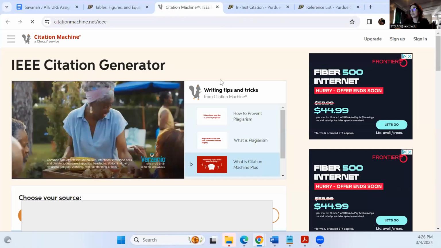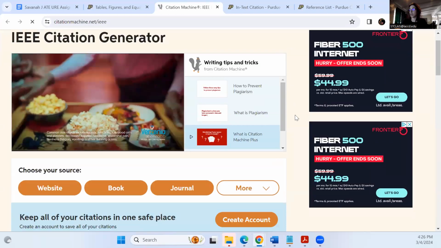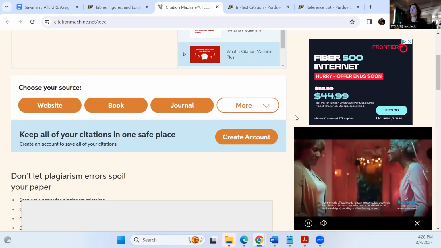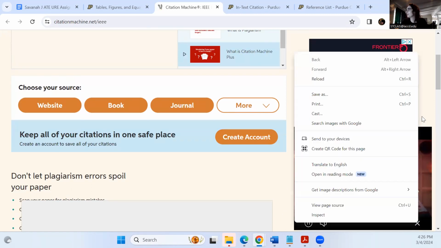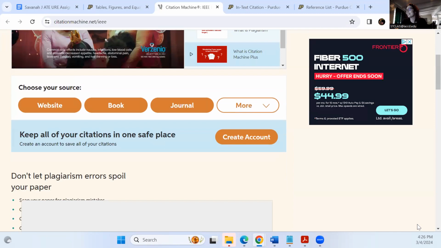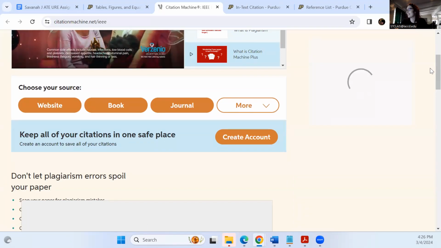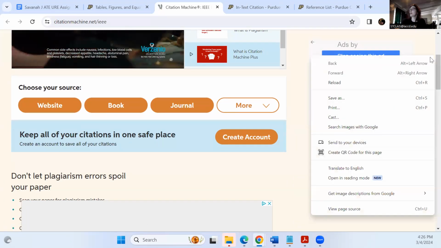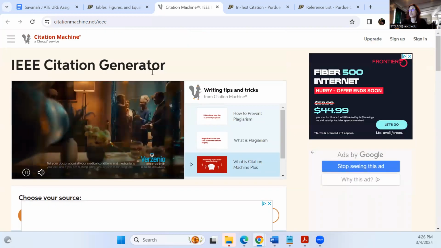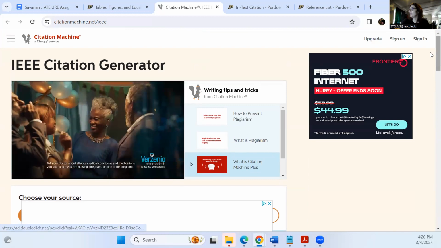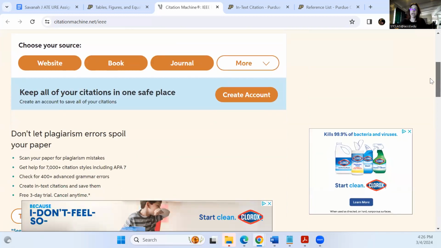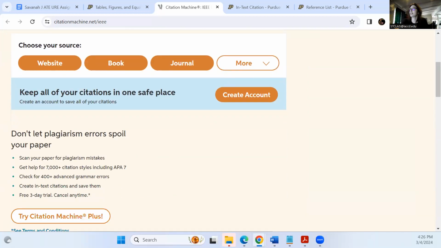And this is something that I still use even now. And we have ads, maybe a little bit more prevalent than we had on the Purdue OWL site. But here we go. You can use this for other styles as well, but they have the IEEE citation generator. And let's just try one of these articles.